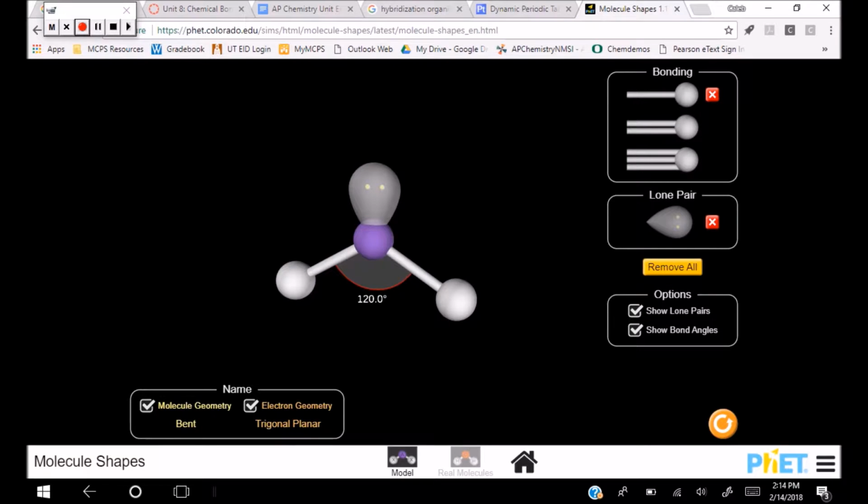So you'll notice that the angle is still 120 for now. When we look at real molecules, the angle is going to be a little bit less than 120. We'll talk about that in a little bit. But you see, it literally is bent because the lone pair is pushing down and occupying space. The important thing about the VSEPR theory is that the bonding groups count towards your geometry and the lone pairs on the central atom count towards your geometry. So just be aware of that. There are shapes based on additional lone pairs, and I'll show you a chart of those shortly.